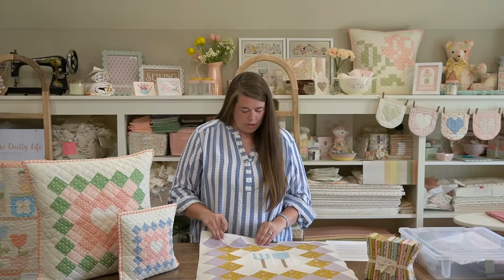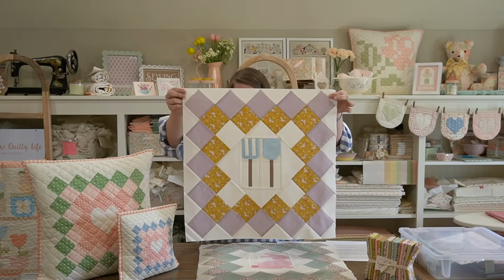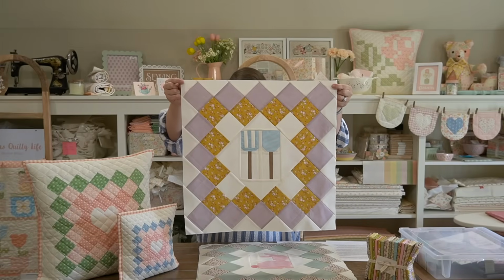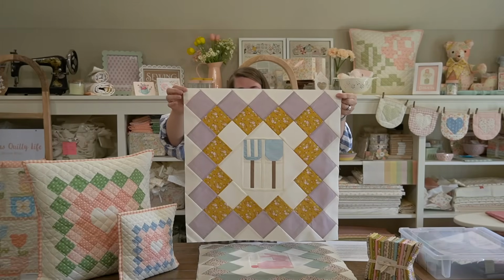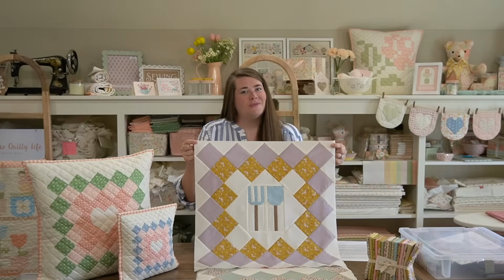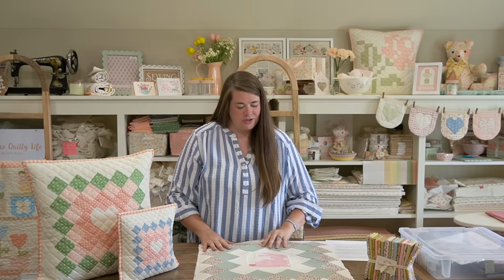So the next one was Granny's garden tools. Love me some garden tools. It can't be spring without working in the garden. You gotta have your garden tools. I love this purple, this chambray purple, so pretty. I'm gonna have to use more purple in my collections in the future because it was so pretty.